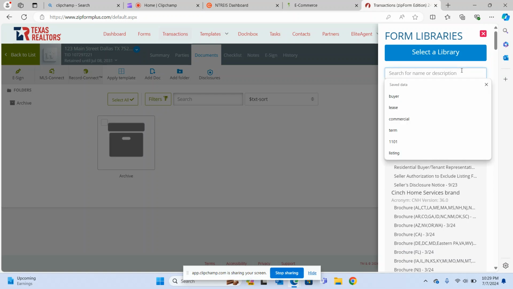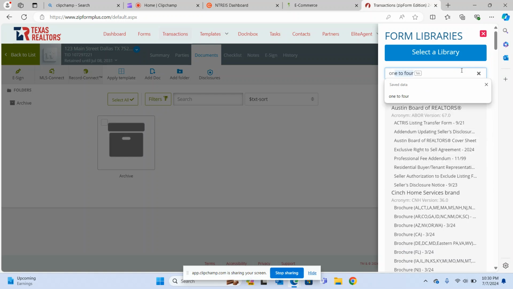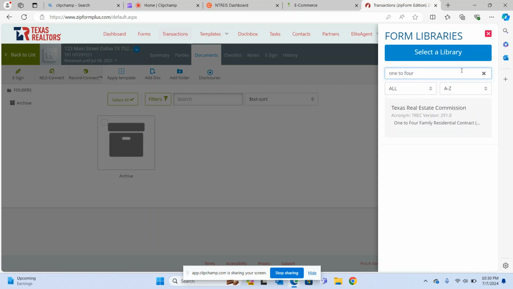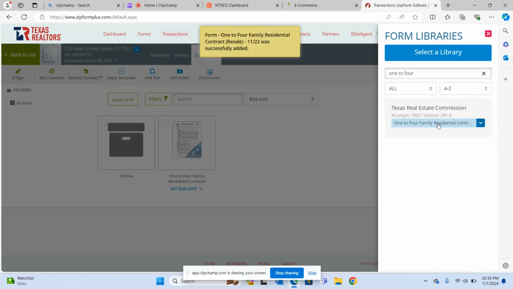Since we're making an offer and it's a home, sometimes I simply don't know the number of the form. I have a cheat sheet I use, or better yet, I know it's a 1 to 4. And there it is, 1 to 4. Sometimes you may not guess the right word, so just keep trying. So I need the 1 to 4.